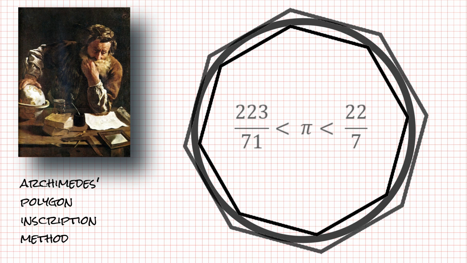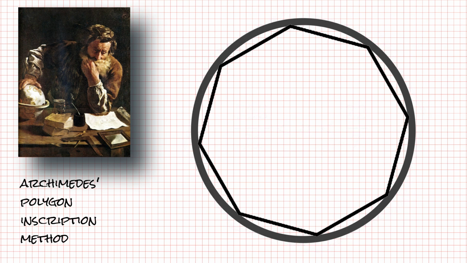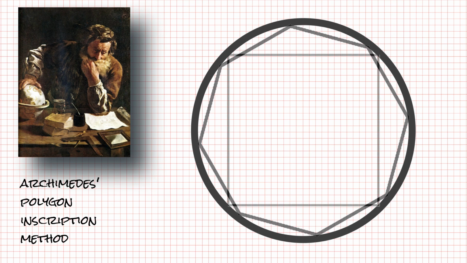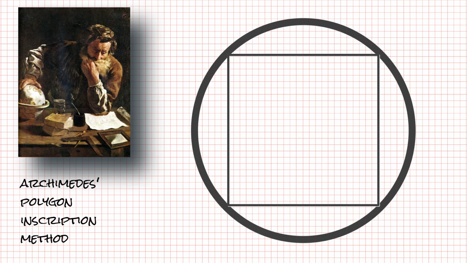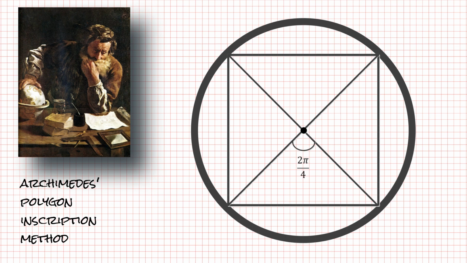We'll look at how you use an inscribed polygon to approximate pi using trigonometry, which Archimedes did not have. I'm going to illustrate this with a square, simply because a square is such a simple shape with simple angles that I think it is easy to understand. Here I have a circle with a square inscribed within. If I draw radii from the corners of the square to the center of both the circle and the square, I form 4 triangles. Each of these triangles will have an angle at the center, which is 2 pi over 4 radians. If you're more comfortable with degrees, that is 360 over 4 degrees, or 90 degrees.